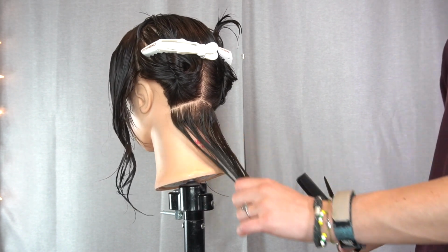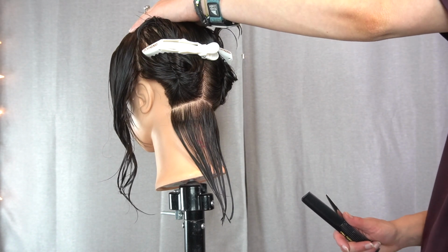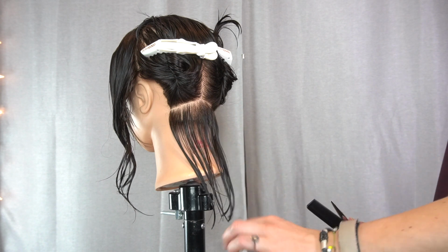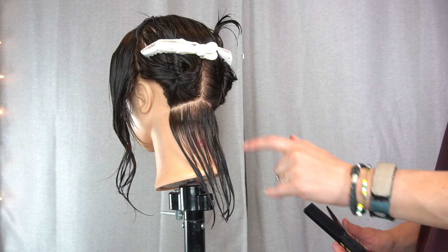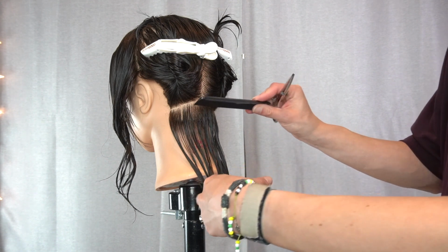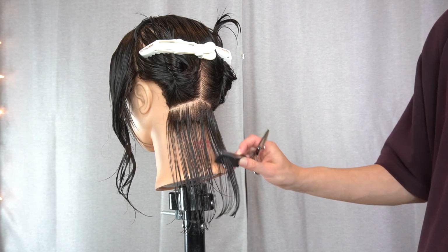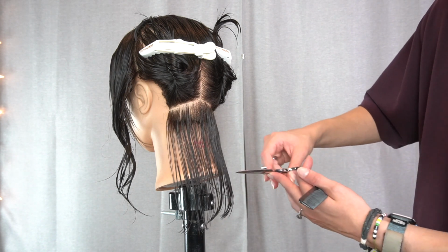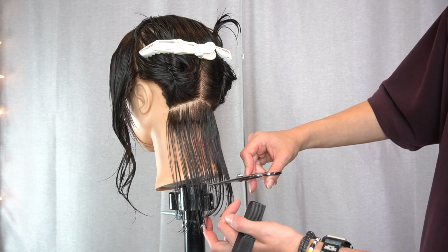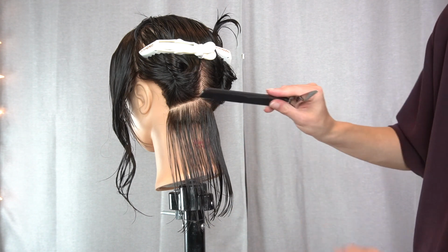And I just want you to know that if you're holding with tension, you should hold tension the entire way up the head, because you want to leave it as consistent as possible throughout each section. That includes how wet the hair is too, because the drier it is, the more it's bouncing up. So we're gonna do natural fall, and we're gonna come about up to here. So that's a good 1.5 to 2 inches.